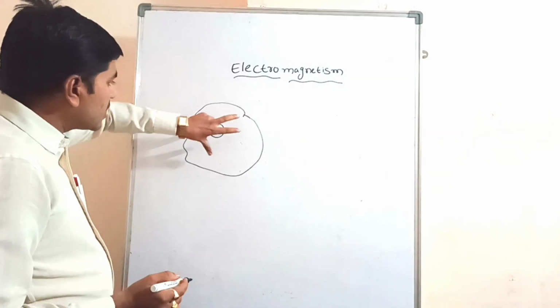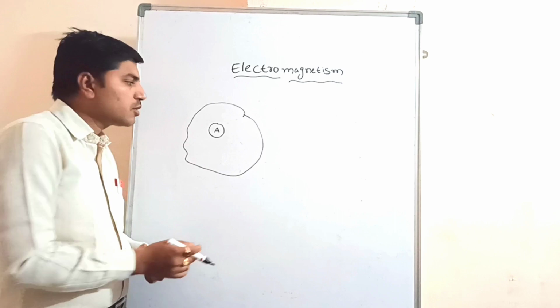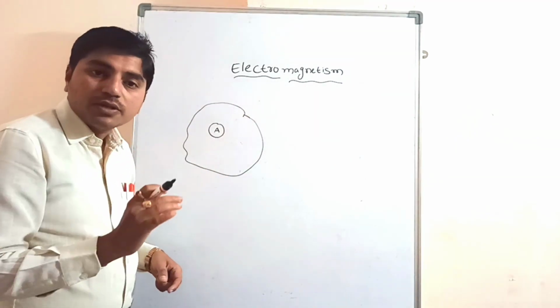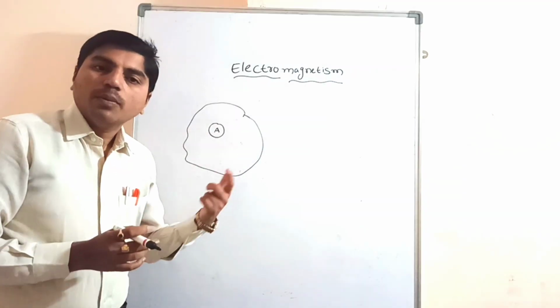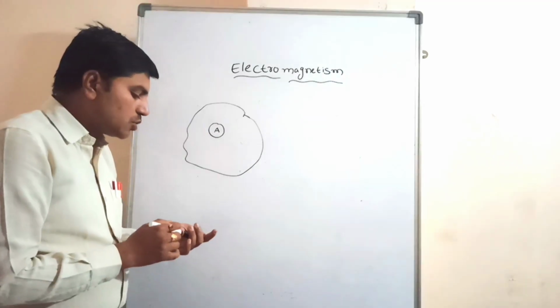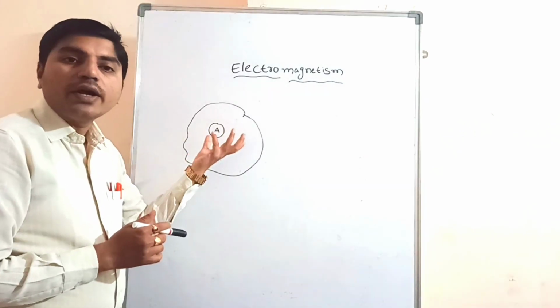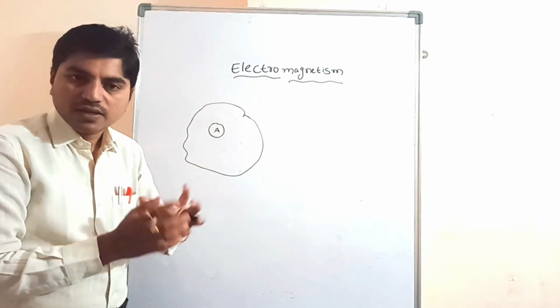Okay, so this is the area you write just around this object A. Some area will be there where there is either attraction or repulsion. This is called the field of the particular object A. That's why it is a magnetic field, right? After completing the magnetic field, now we go to how to identify the magnetic field and where the magnetic field lines are.